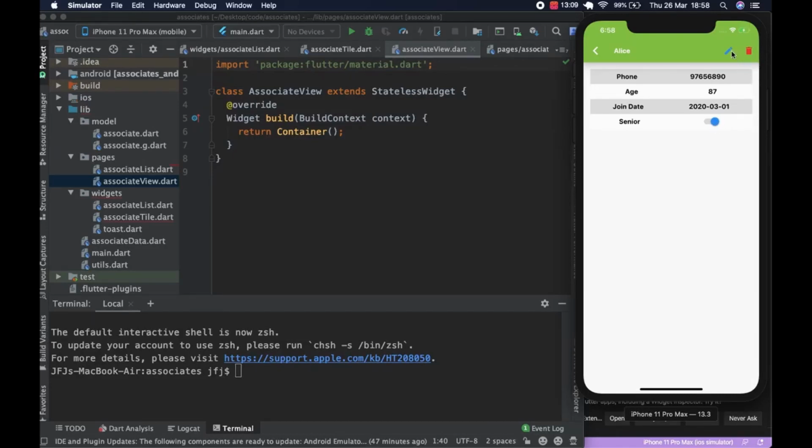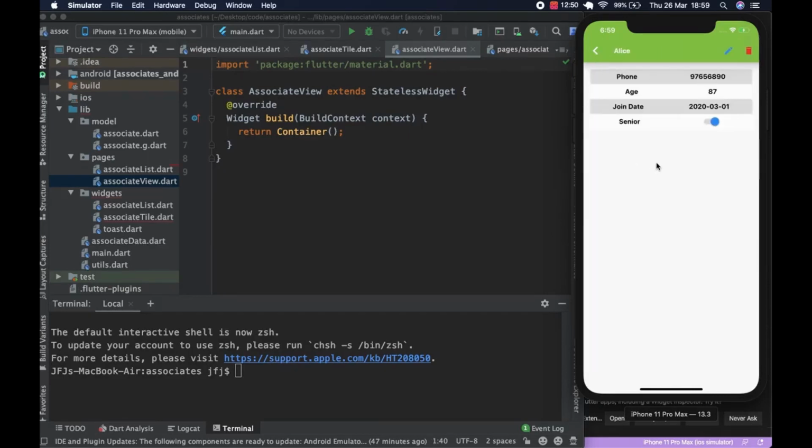I believe when he's junior, let's edit it, it turns to white. White doesn't blend well with the background. We could change it. We could make it blue and black. So yeah, that is it.